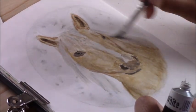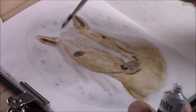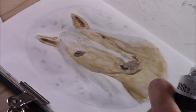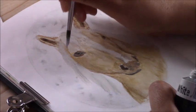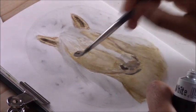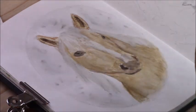Now you can see here with the gouache, I'm using it straight from the tube. The reason I'm doing this is because I want it to really stand out. So my brush does have some water on it, but it's not soaked in water. It's just whatever's left from when I rinsed it. I dabbed it on a paper towel, and then I'm using the gouache. I'm using the paint to layer over, just to create a real opaque layer of the hair, and then I'm going to go in and start layering in the details and creating some dimension and even details for the hair afterwards.